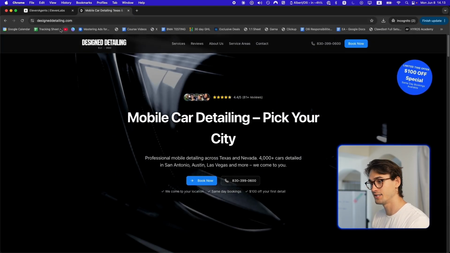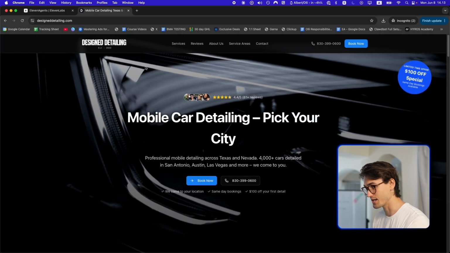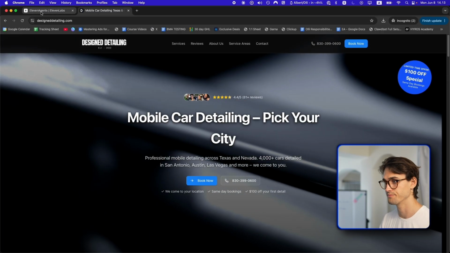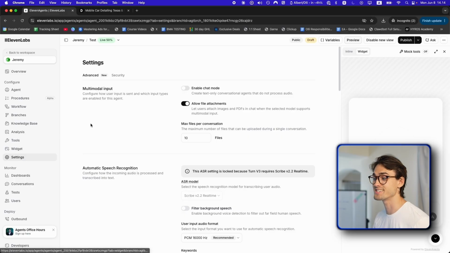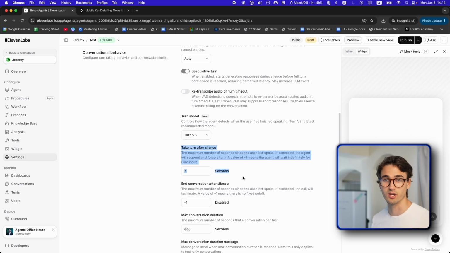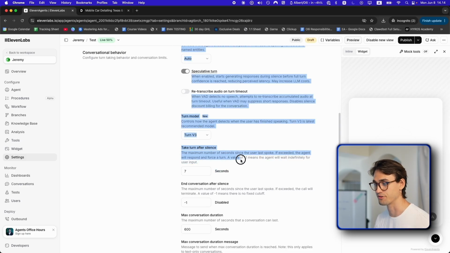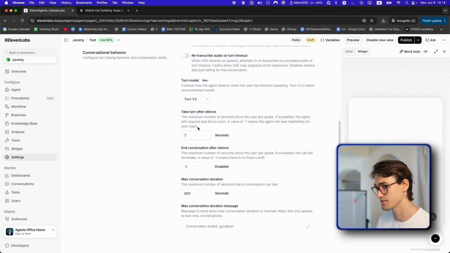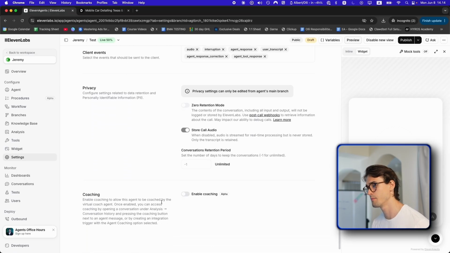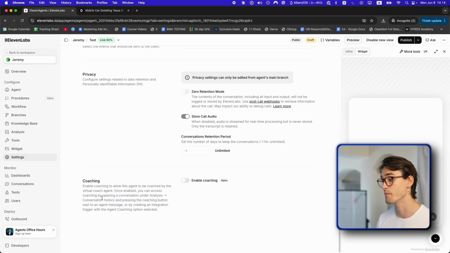And let's see, design detailing doesn't have a voice agent inside of here either. So maybe adding something bottom right corner could be very useful too. And the last thing you have access to is the settings right here. You basically have a bunch of settings that you can set, like when do you want the AI to say something after complete silence, like 7 seconds is what is set to default. Basically a bunch of individual settings that you can set if you want to. But for now, we're just going to use the default settings. When we actually build it out for the client, we might want to change it there. But for now, we're going to keep it as is.